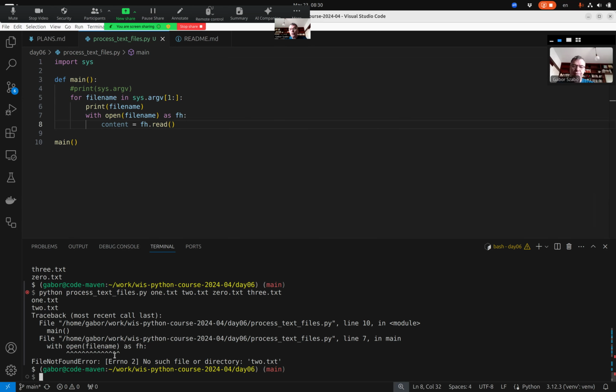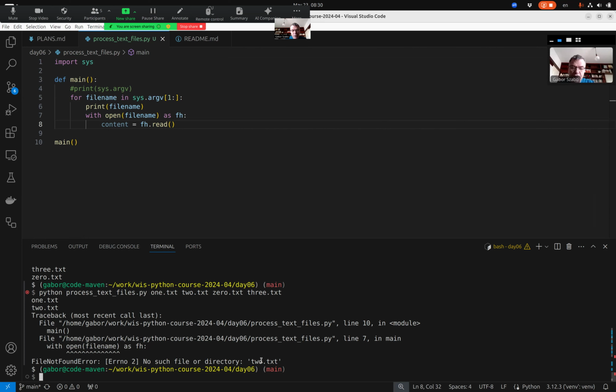We use either the word raise or throw when we are talking about generating an exception. Sometimes we use this word, sometimes that word, same meaning, and then we have to somehow catch the exception. No, forget about it, I'll talk about it in a second. So this is the error that we saw, file not found error. Fine, because really the file doesn't exist.